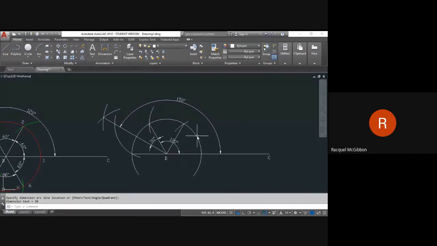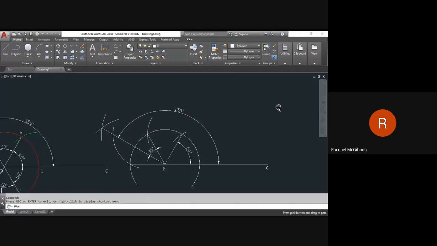The first one here would give me a 60. I want a 90. The second one, I guess. Yes, it has to be the second one. So I have to divide this 60 right here.